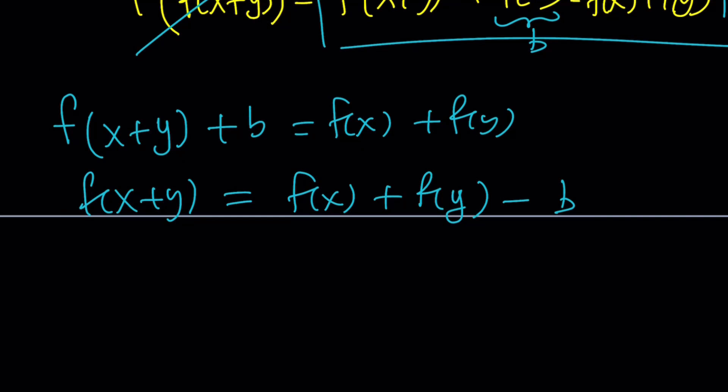This almost looks like a Cauchy function equation, doesn't it? If only we did not have the b, or if b was 0, things would be awesome. But we can't just assume that, let b equals 0. So we need to do more work on that. Even though this is not exactly Cauchy, we can make it Cauchy. You know how? By doing a little trick that we almost always use, and that will be subtracting b from both sides. When I subtract b from minus b, we get minus 2b. I don't want to write it as 2b. I want to write it as minus b, minus b. I'll show you why in a little bit.